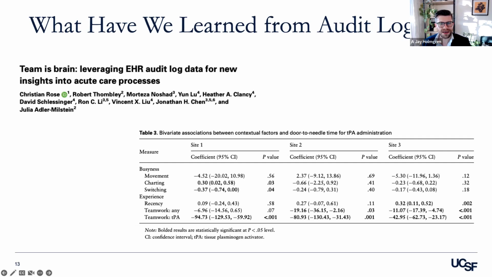And EHR audit logs, being able to go in and see who accessed each patient's individual records, let us do this study, because otherwise trying to do direct observation of stroke patients across 3 different hospitals across an entire state would be nearly impossible. But thanks to this innovative audit log metadata, we can build much more robust data sets to say, this is a new operational finding: we should really prioritize stable teams rather than having an MA that just floats and gets plugged into whatever schedule. We should try to find care teams that work together frequently in order to maximize quality of care.